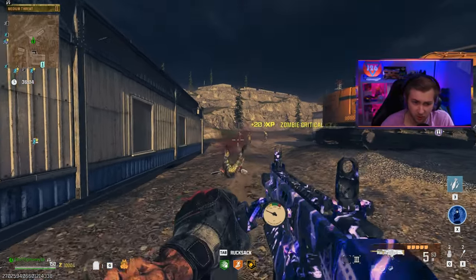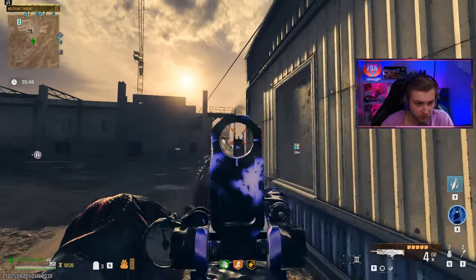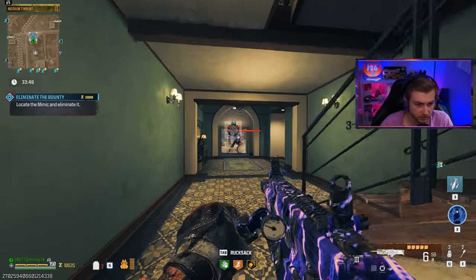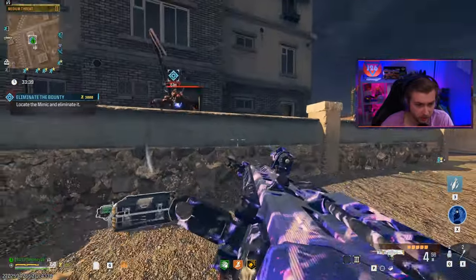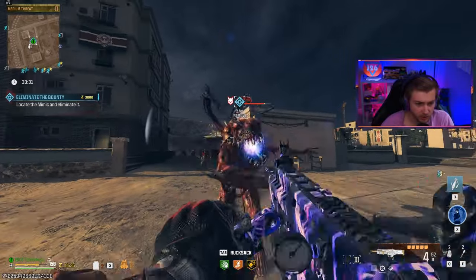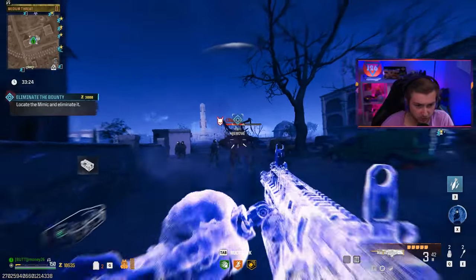ADSing almost seems like it does more damage. This gun is confusing the hell out of me because it absolutely tears through zombies, but we didn't see a whole lot against the HVT. Let me try another one. Here's one hip-fire shot — does not do a whole lot of damage. Here's the ADS fully powered shot. Does this just suck against elites? Should I just be spamming it? Should I just completely ignore the pressurized shot? Because this is not doing that great.